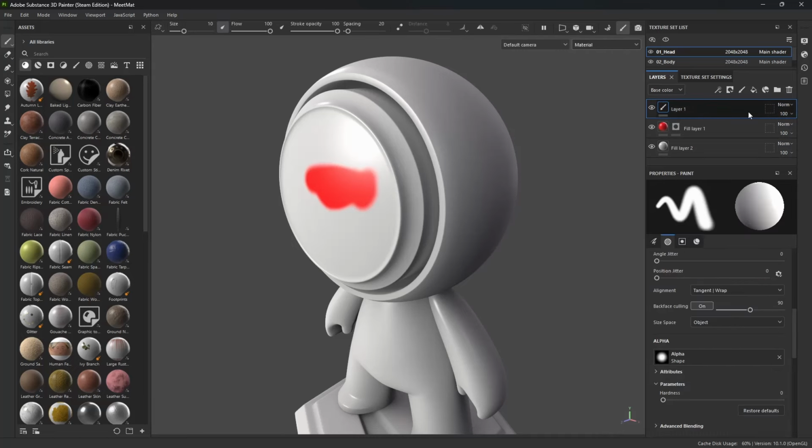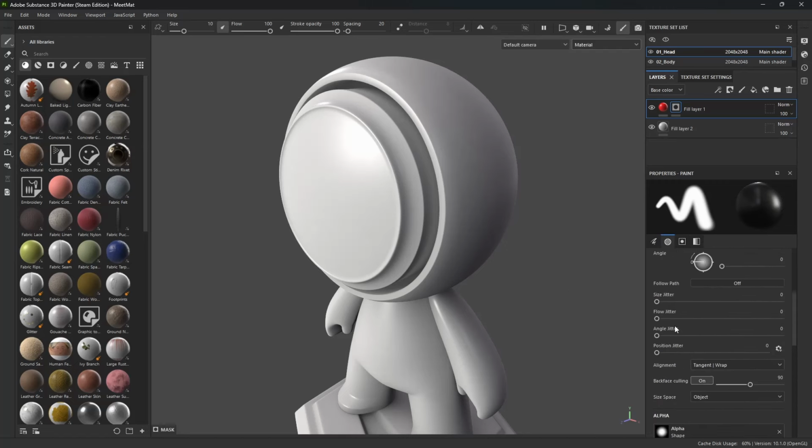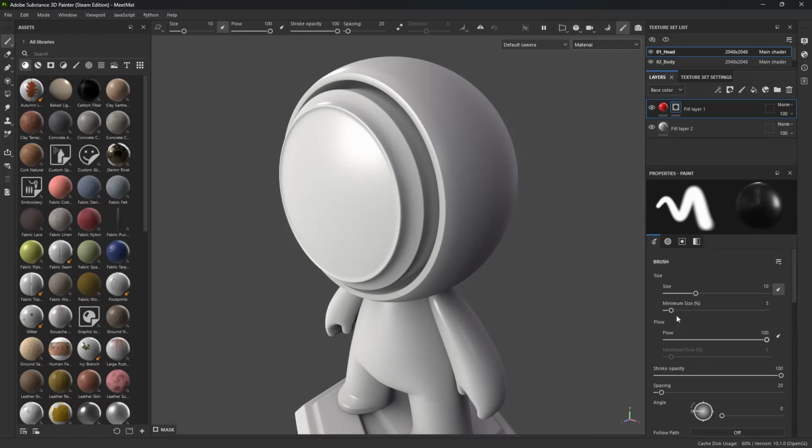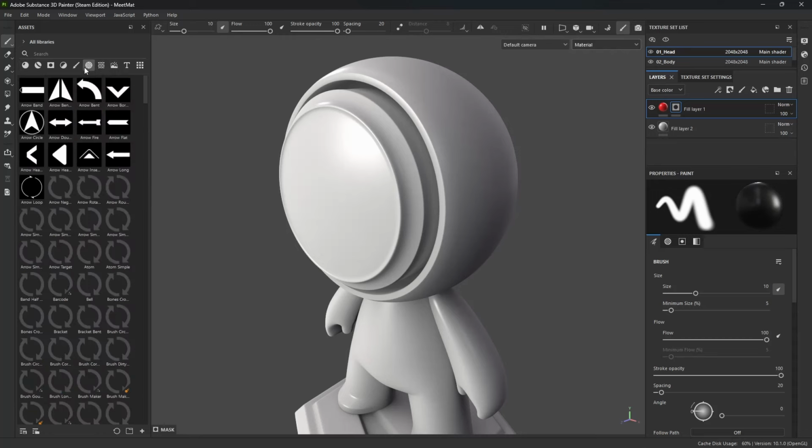I don't know why it's asking to create a paint layer, but there it goes, I guess. Okay, because it's not a paint layer. That's why. I was working on the mask. That makes sense, right? All right, so anyways, you can hit X. You can go back and forth between black and white, so you can work on the mask if you need to. You have all your kind of similar tools here for your brushes. You got like your hardness, and you got your spacing, angle jitter, flow jitter, size jitter. All your brush customization is right there, basically. You can use different things that are included with Substance, such as like you can use alphas, right?